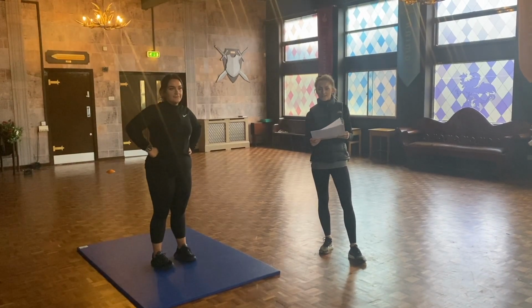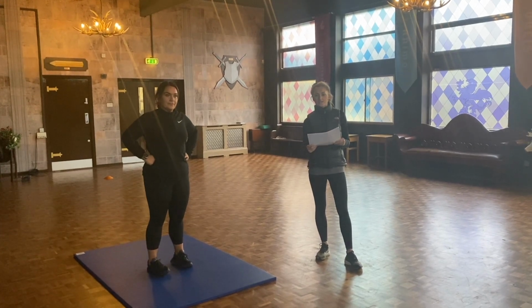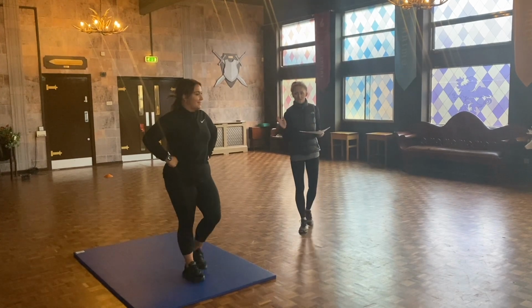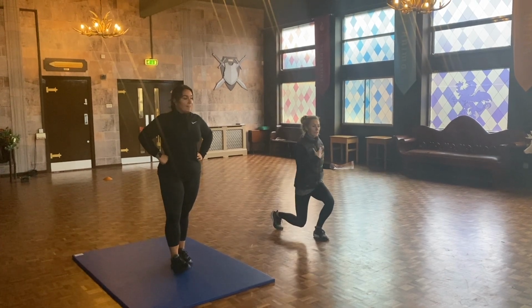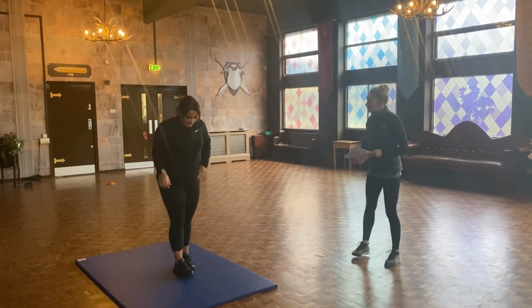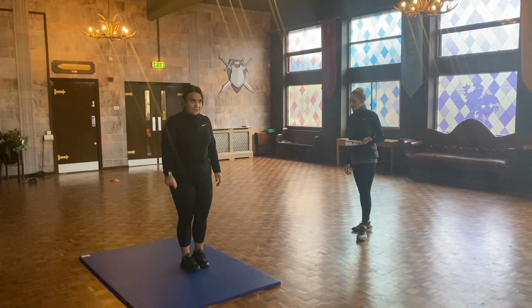Right, Griffins, this is number 2 of activity 2. You're going to see how many lunges you can do in 1 minute, and see if you can beat Miss Cullen's score. It is a reverse lunge, so make sure your back leg is bent and your body is nice and straight as well. Are we ready, Miss Cullen? 1 minute. 3, 2, 1, go.